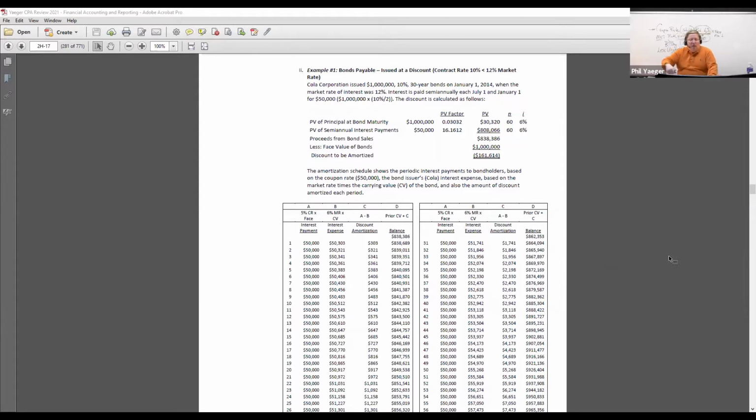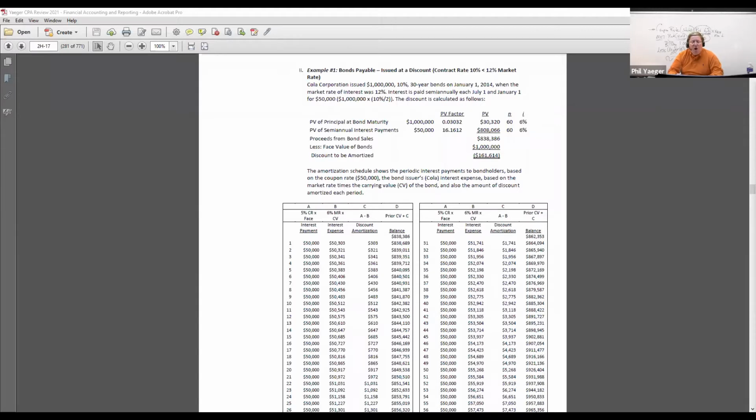Now, if I decided, hey, I have money in my safe in the back, and I want to just pay off these bonds right today, what am I going to do? I'm going to give them back the 838,386, the carrying value, because we have a bonds payable of $1 million. A contra account to the bonds payable is the unamortized discount or unamortized premium. So if it's a contra account, the carrying value is the reduced net bond payable amount. Do you see that?